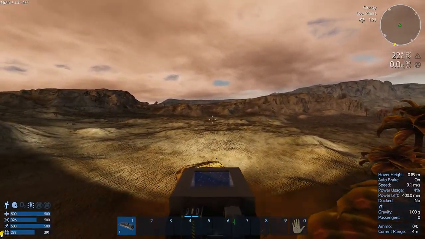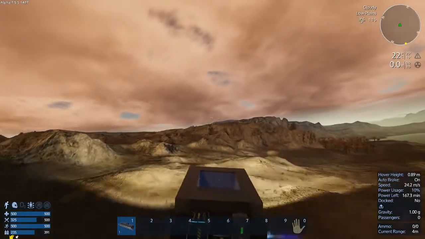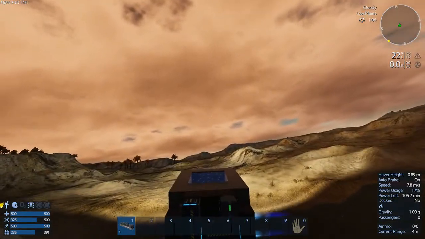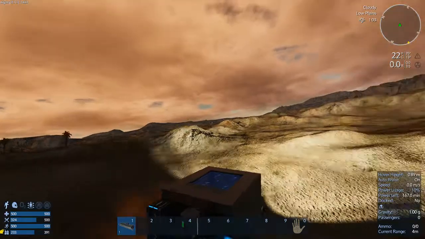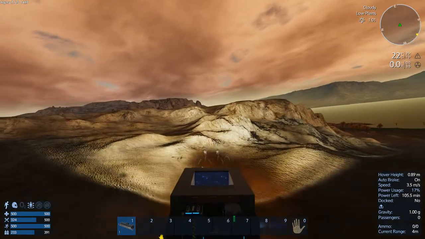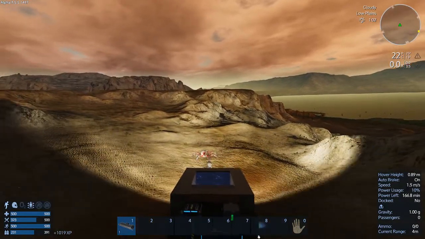So you can see how easy it is now getting resources with a hover vehicle and a harvest module. You're pretty much off to the races. And what some people might not realize, what the harvest module also can do is you can attack things with it. And I'll just slowly go backwards and let them grind themselves on it. And look at, I'm getting XP.